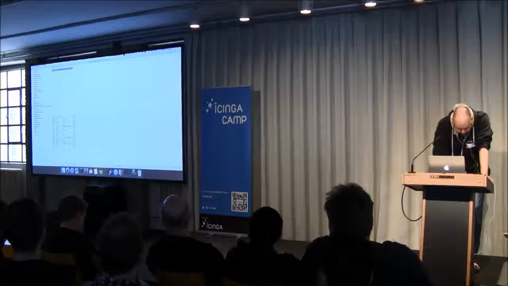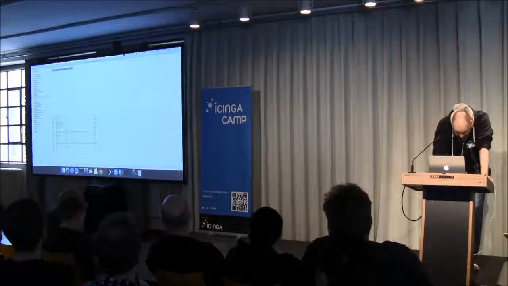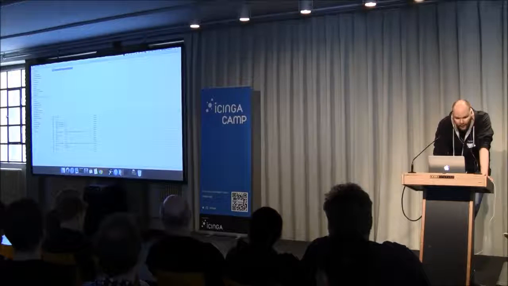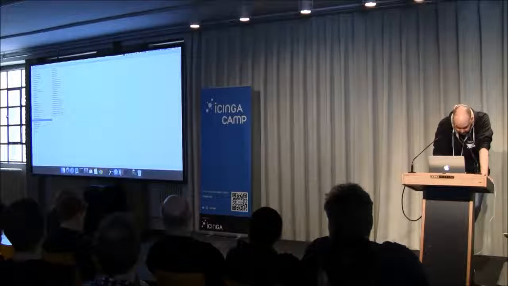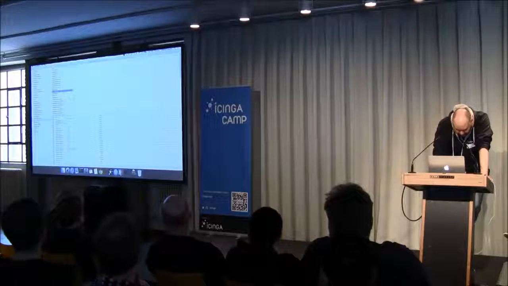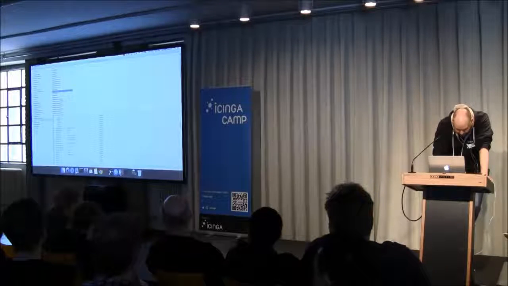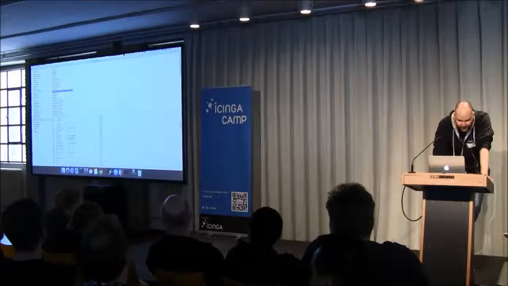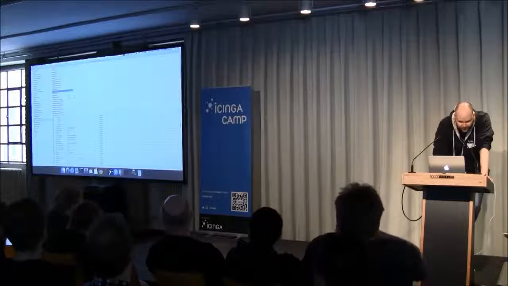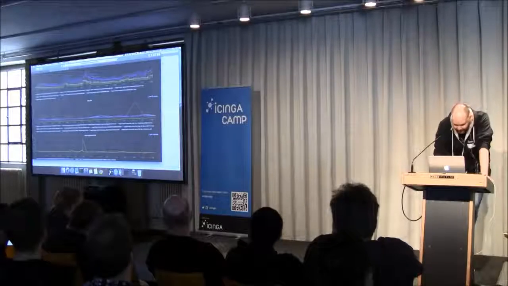Oh, there's live status, okay. The graphite writer is configured to just write to localhost 2003. A more interesting example would be services, like the ping6 check before. We have the check result, the command line. So it mainly helps us developing Icinga 2, but if you want to use that, you can do that as well.